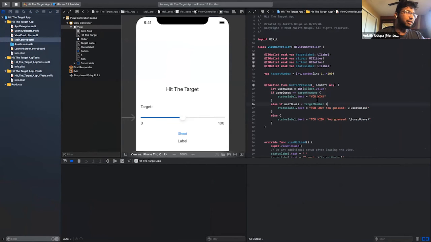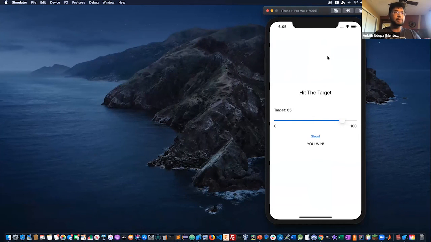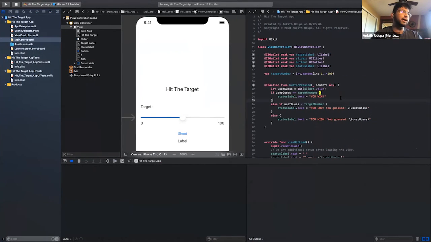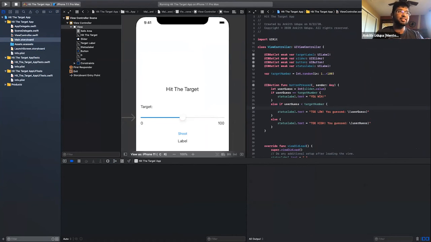All right, so now let's go ahead and make this display a little bit more responsive to our inputs. We're going to change the background color when you miss versus when you get it in. The way we change the background color is we have to remember that the view controller is an object of UIViewController. And if you're familiar with Java, you know that the way you access yourself inside of your class is by using the this keyword. But in Swift, we use self.